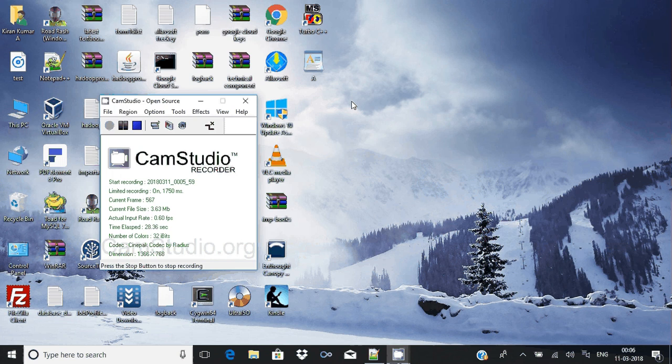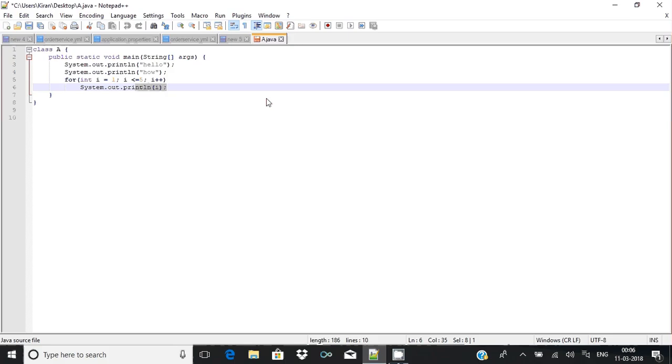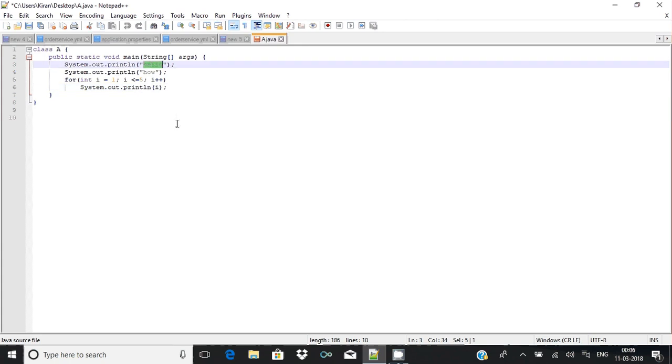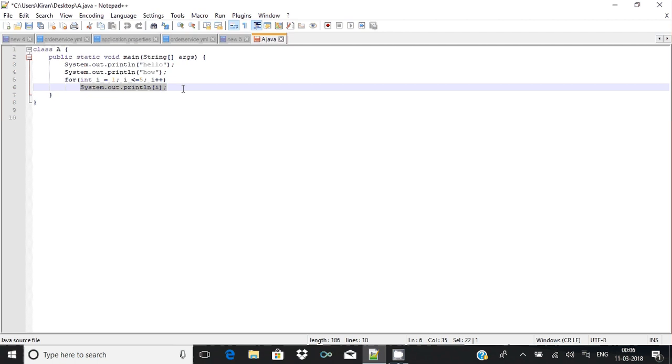So before going into the details of JVM components like compiler and interpreter, let us start with a small Java program. This is a straightforward program, where we are printing one string and one more string and then one more value.